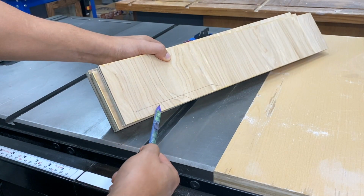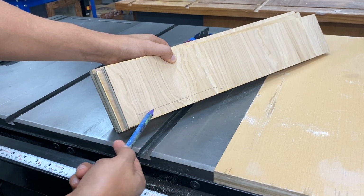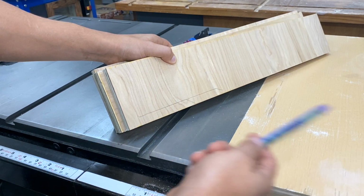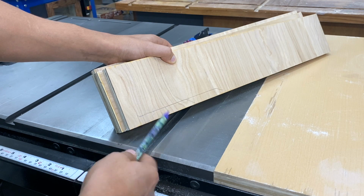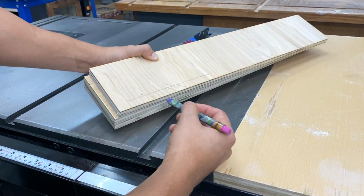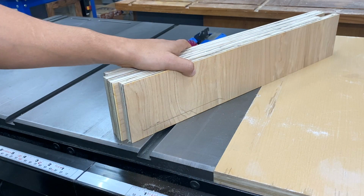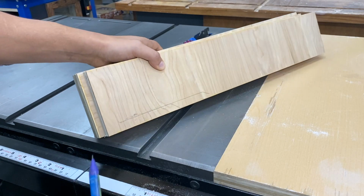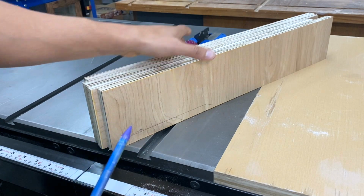So I already started this line here, and this shows basically where I'm going to start the groove. And I set the height of the blade to 1/4 inch, and then I set the fence at 1/2 inch, and then I'm gonna make consecutive passes until I get about a 1/4 inch groove, basically all the way down. And once I have that on all 4 of my sides, then I know that my bottom piece is gonna fit. So I'm gonna go ahead and start cutting these grooves, and then we're gonna go from there.